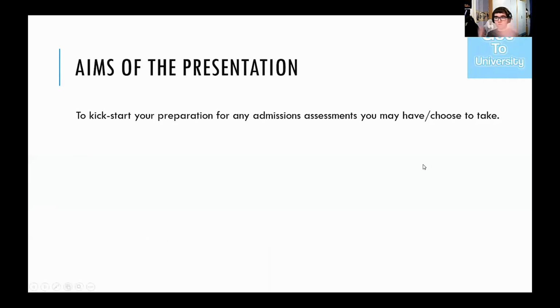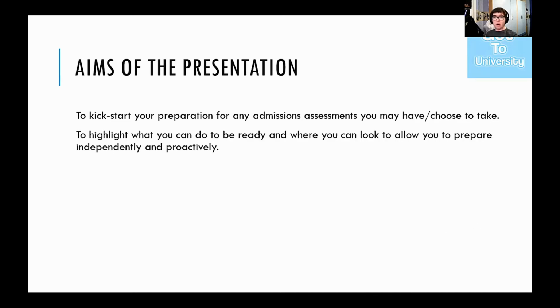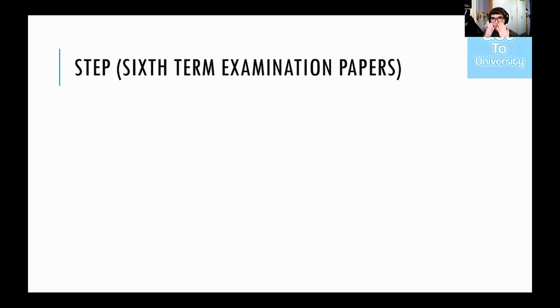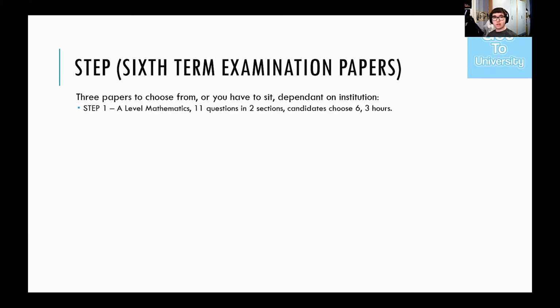So I'll be just going through how to start the admissions process in terms of preparing for your assessment and highlighting what you can do really to be ready for that. Okay, so there's two main exams to go through of relevance. The first one is STEP, so you'll sit that in year 13 by the look of it. And there are 3 papers to choose from, and it does depend on what institution you are applying to, which I'll go through in a second.